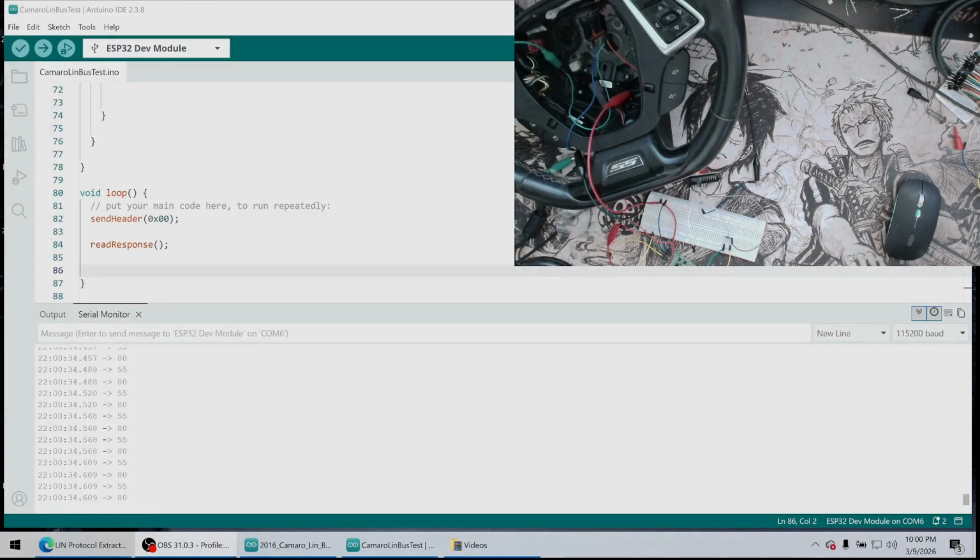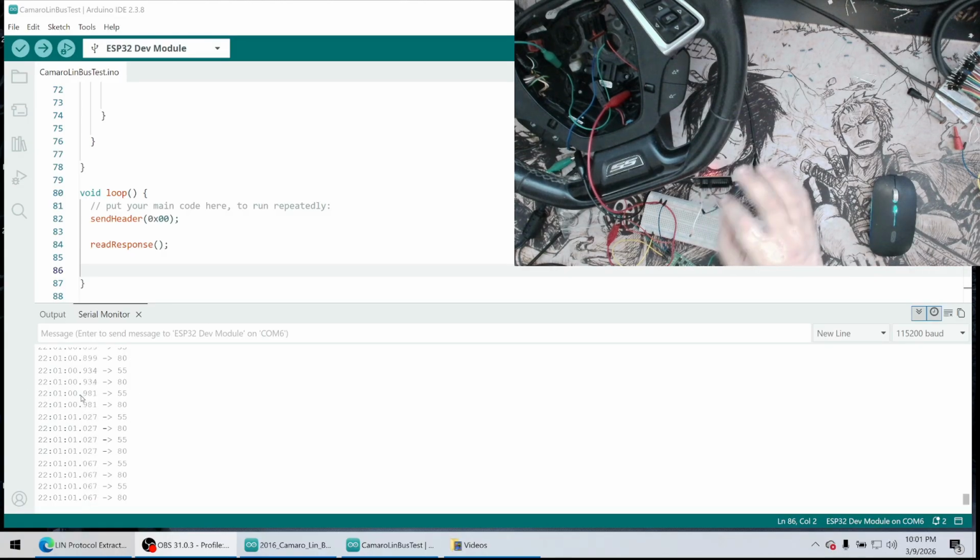All right, guys, so it's been a few hours, and I've been tinkering with this for quite a while, and I realized what I was missing. In order for this to work properly, you need to have a common ground between your ESP32, your LIN bus system, and your bench supply. So I've added one particular trace here, and I'm going to add that to the ground. And what we should see in our actual grouping here is it shoot up with a whole bunch of extra information. Okay, now you see a whole lot of information being passed through.